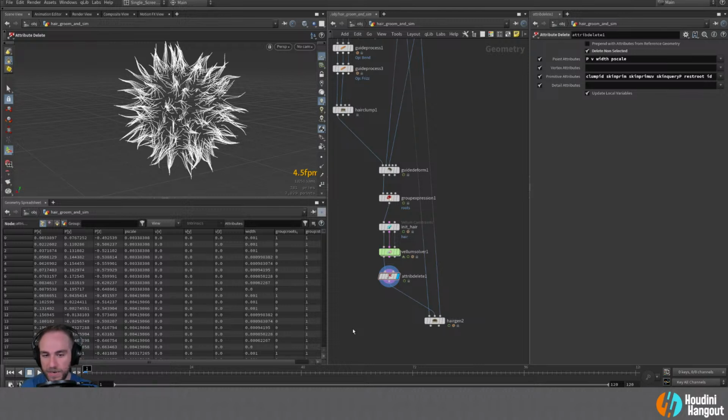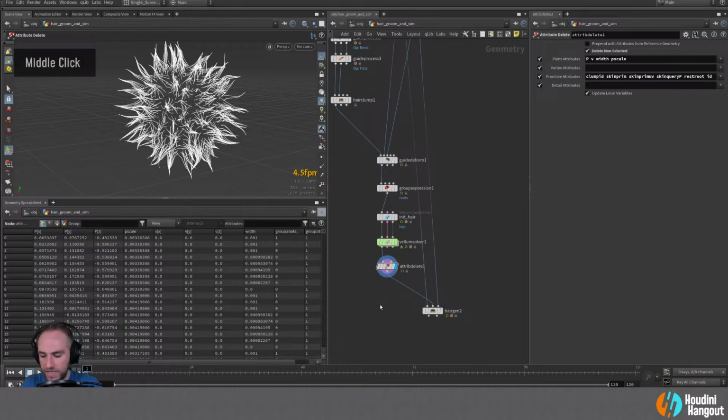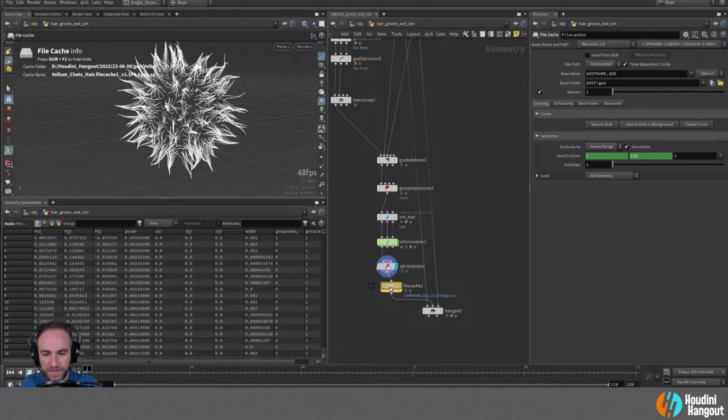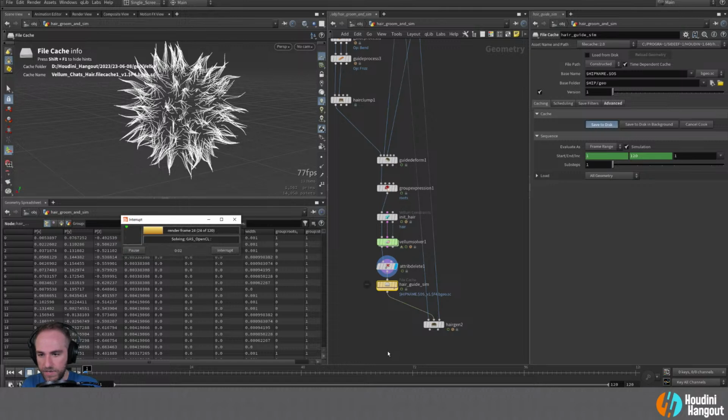So if I do, let's just do a file cache here, and we can just kind of play around with this, right? So let's do this. We'll say guide sim, and let's just do version 1. Great. We'll save it to disk. Let it run through its thing.